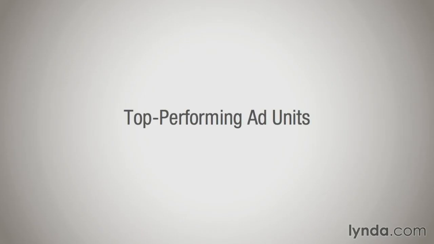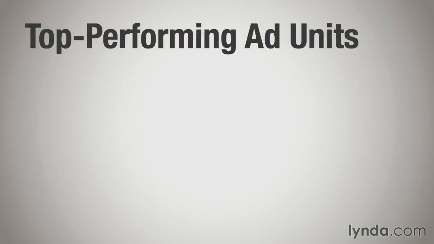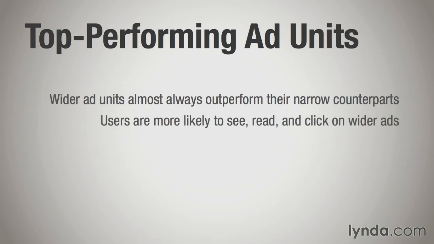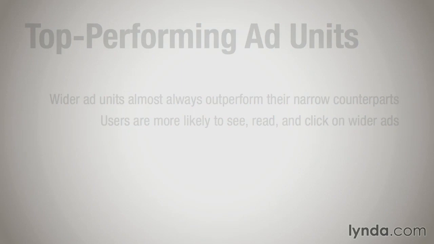I'd like to touch upon the top performing ad units according to Google to help maximize the performance of advertisements on your website. According to Google, the wider ad units almost always outperform their narrow counterparts. By outperforming, I mean users are more likely to see, read, and then click on ads that are wider in size rather than taller. Therefore, the following ad units perform best according to Google.